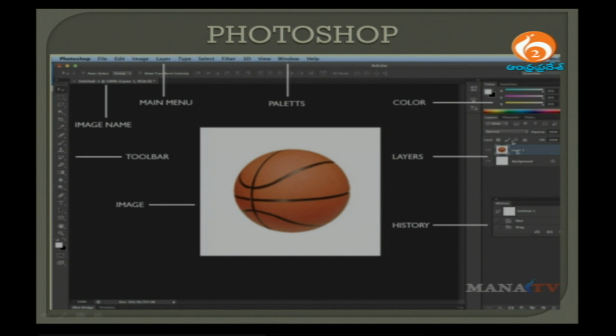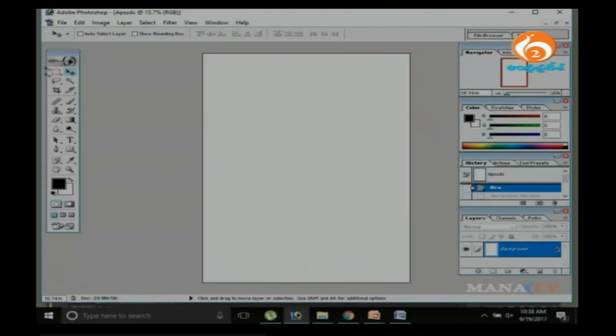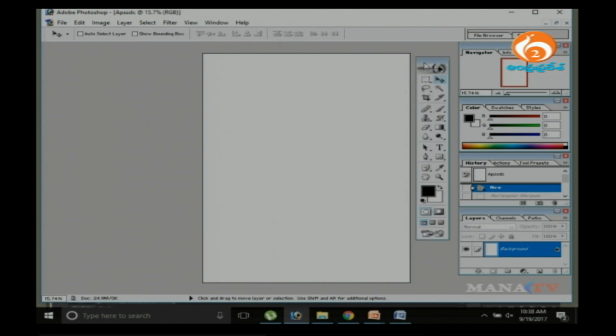This is the interface of CS8, but we are in CS7. The Photoshop we are using, which you can see in black and white, is called CS7, and this is its interface. All right, you can shift it to anywhere you want.